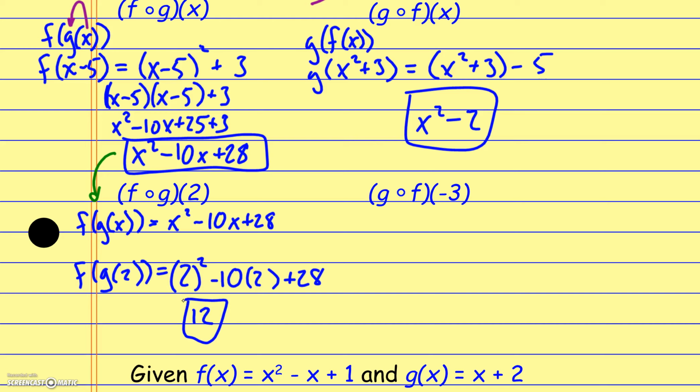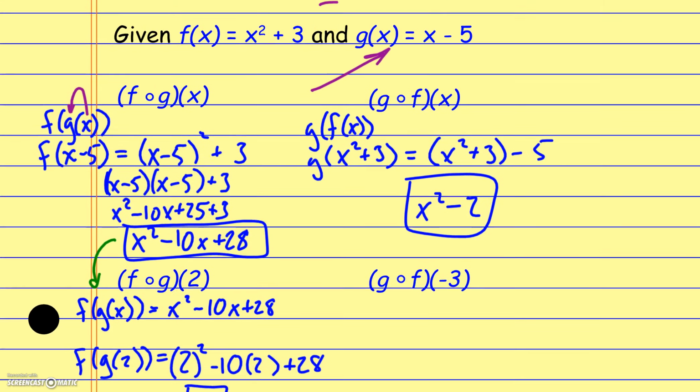Okay? And the trick here is, if I were to do f of g of 2, this one's really easy because I already did f of g of x and I just had to plug the 2 in instead of the x. But if I didn't have this problem that was up here, if I didn't have f of g of x, I would either have to find f of g of x and then plug the 2 in, or you can think of it this way.